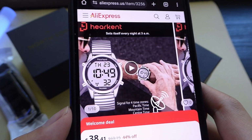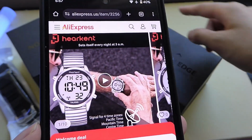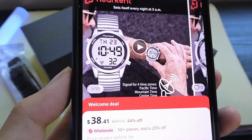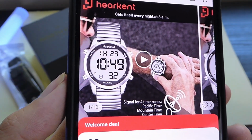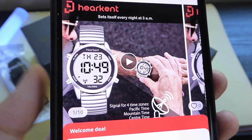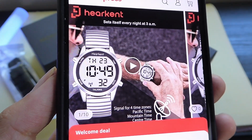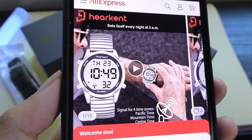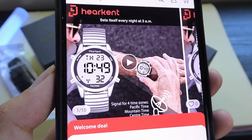Now the next watch we'll be taking a look at is one called Hearkent. This one sells for a little bit more, but still relatively low cost, and what makes it kind of unique is there are built-in radio antennas that make it an atomic watch that can automatically set the time and calibrate it using radio signals over the air. So you don't have to fiddle around with the controls to manually set it up.